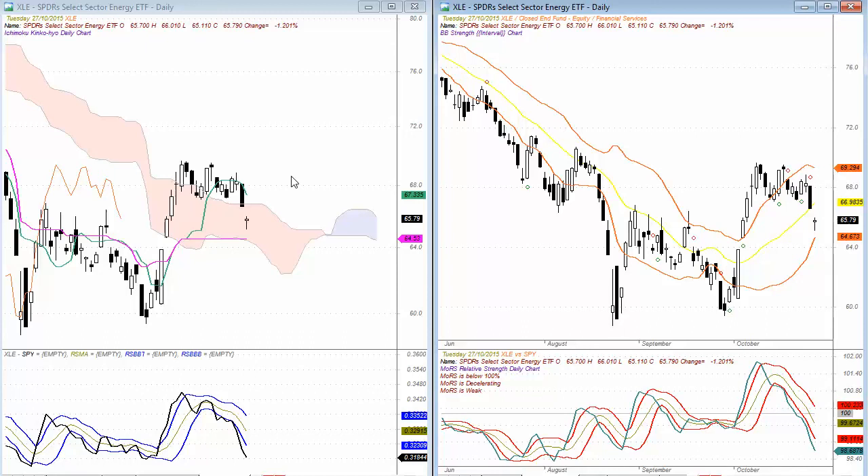Looking to some of the sector ETFs, we see strong selling in the energy sector — XLE is the code. On the Ichimoku daily charts we see the market now trading within the Ichimoku cloud, so that bullish bias hasn't lasted long and we haven't seen strong follow through above the cloud. Trading within the cloud suggests a neutral market in big picture terms. Moving down towards the lower band, potential support at 64.67 or at the Kijun Sen and the bottom of the Ichimoku cloud at 64.53. Looking at relative strength comparatives, it is solidly underperforming the overall equities market, with momentum of relative strength very weak, suggesting a reallocation away from the energy sector.